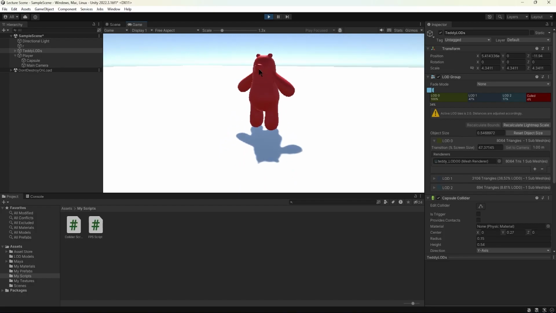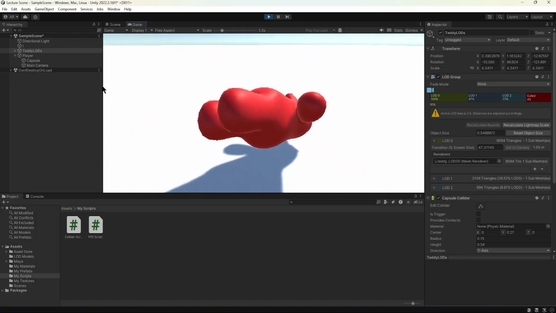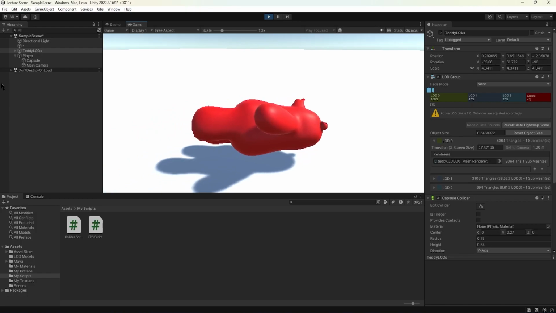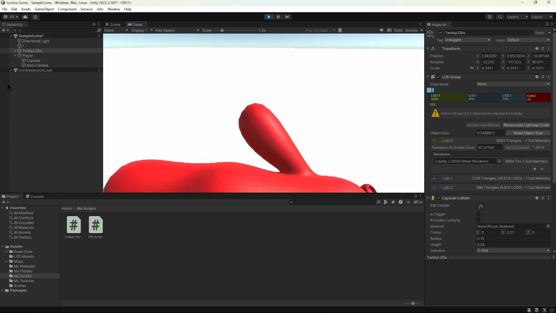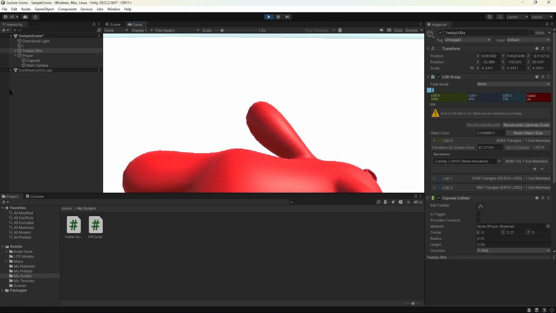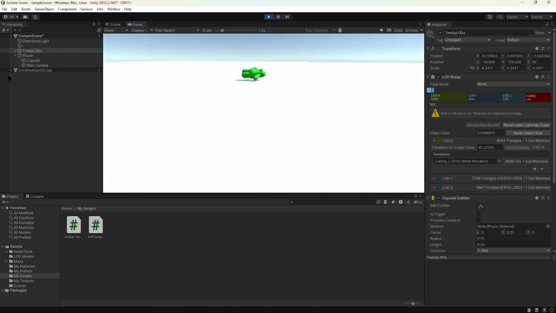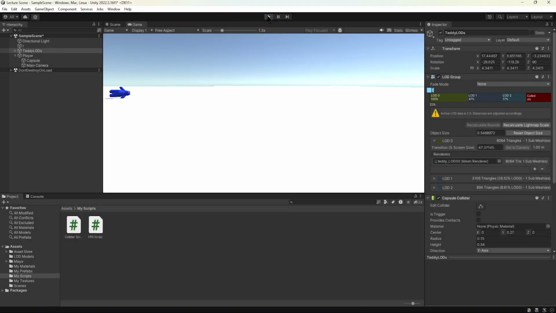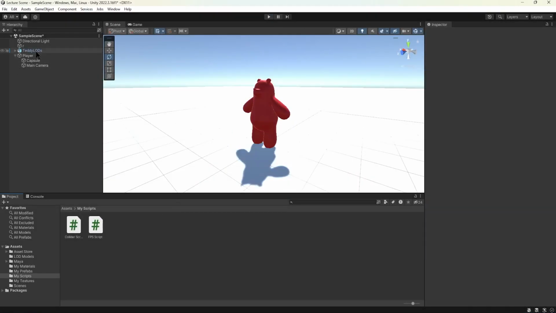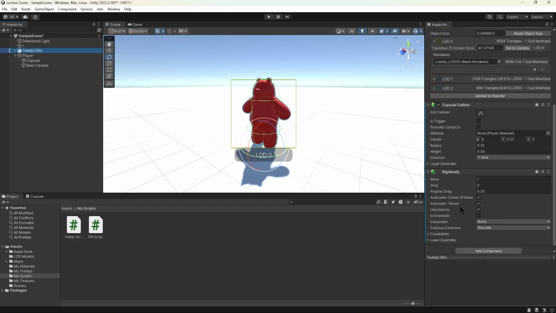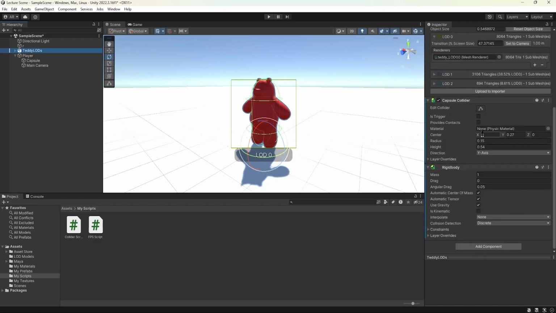I really like it. Let's go ahead and push this to the ground. And because it's a capsule collider, the capsule is an invisible mesh that is overlaying and on top of this teddy bear. We can treat it as if it was a capsule, which is great. But the final thing I want to show you is the mesh colliders. We did mesh colliders very briefly in week 3, but I'm going to show them again here in a little bit more detail.